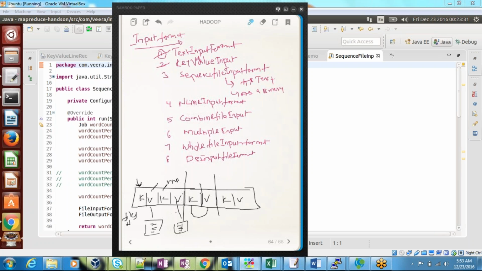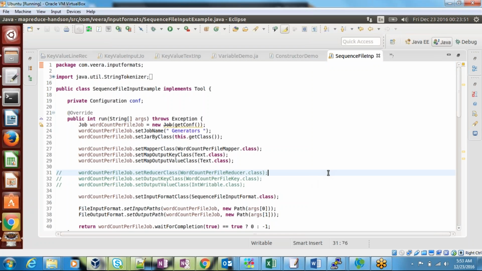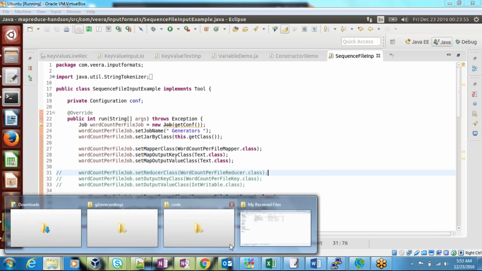Here the value can be text or something else, so according to your business, you have to process this value. Let's look at a simple example. Before showing you this, let me show you a simple sequence file.